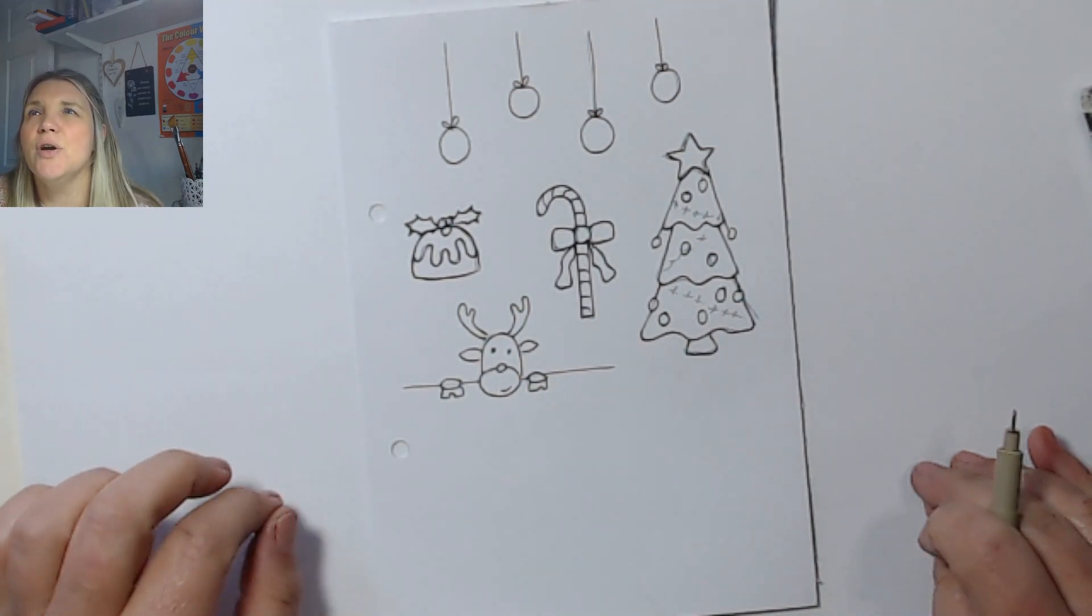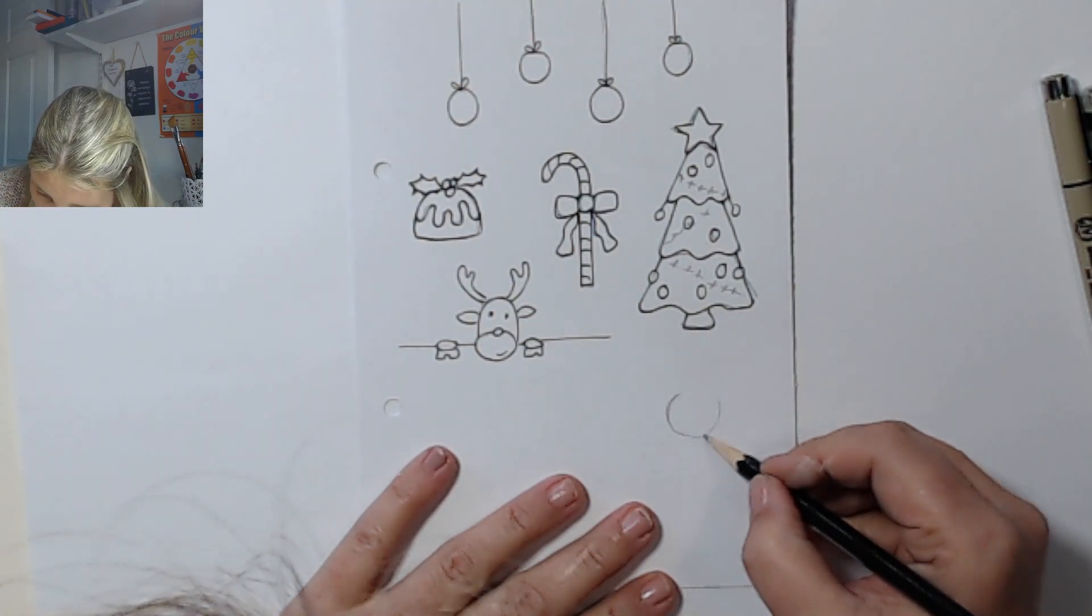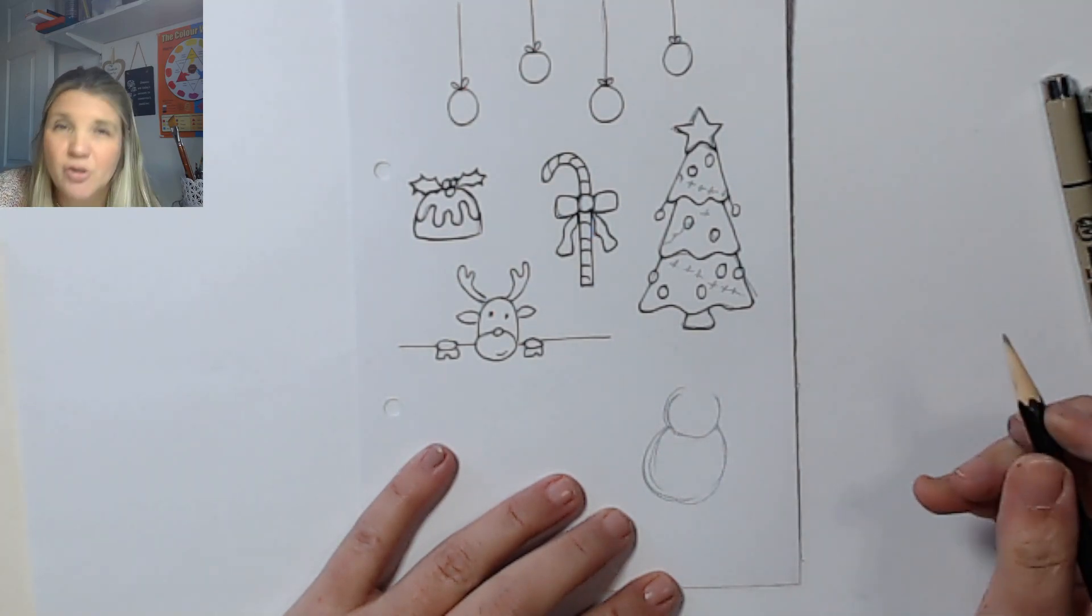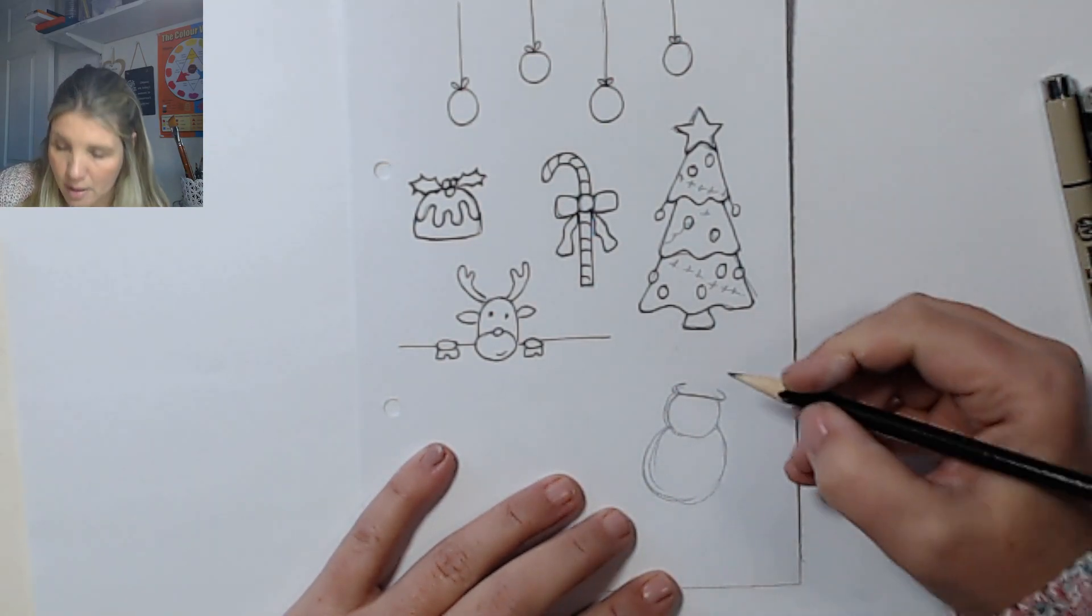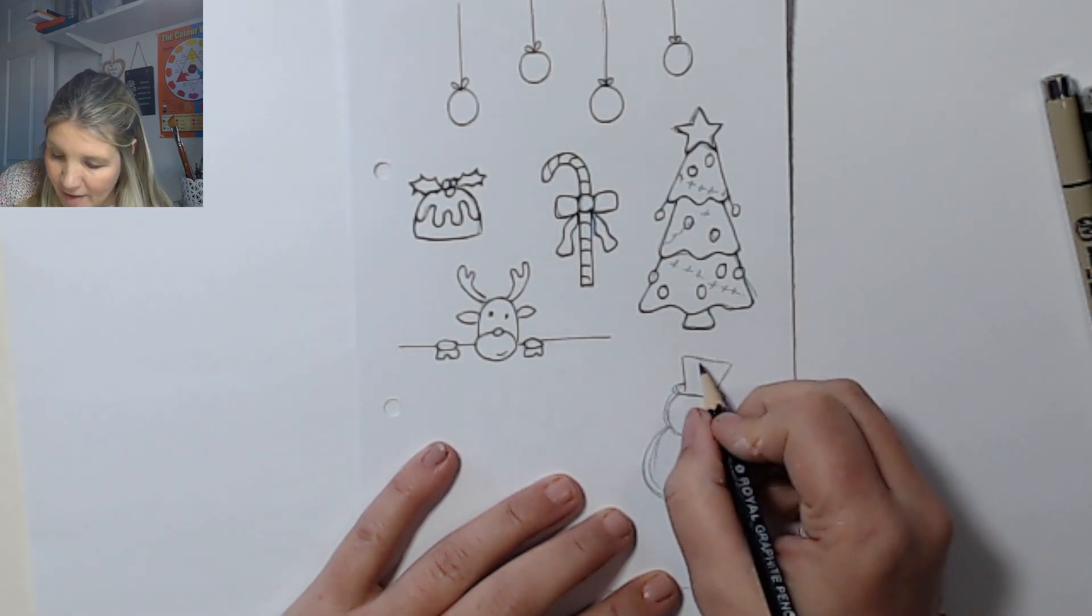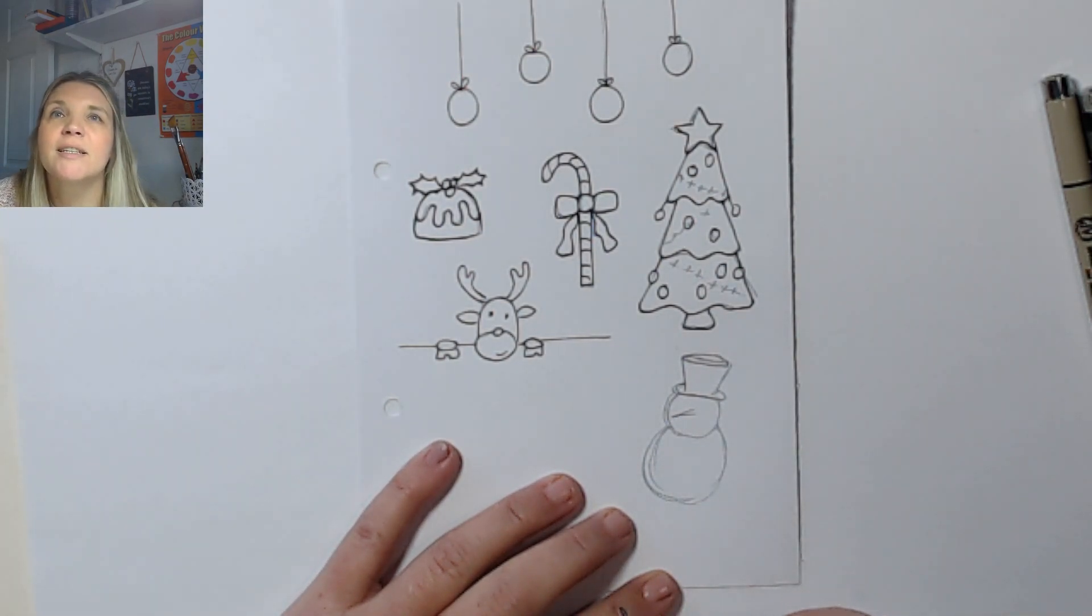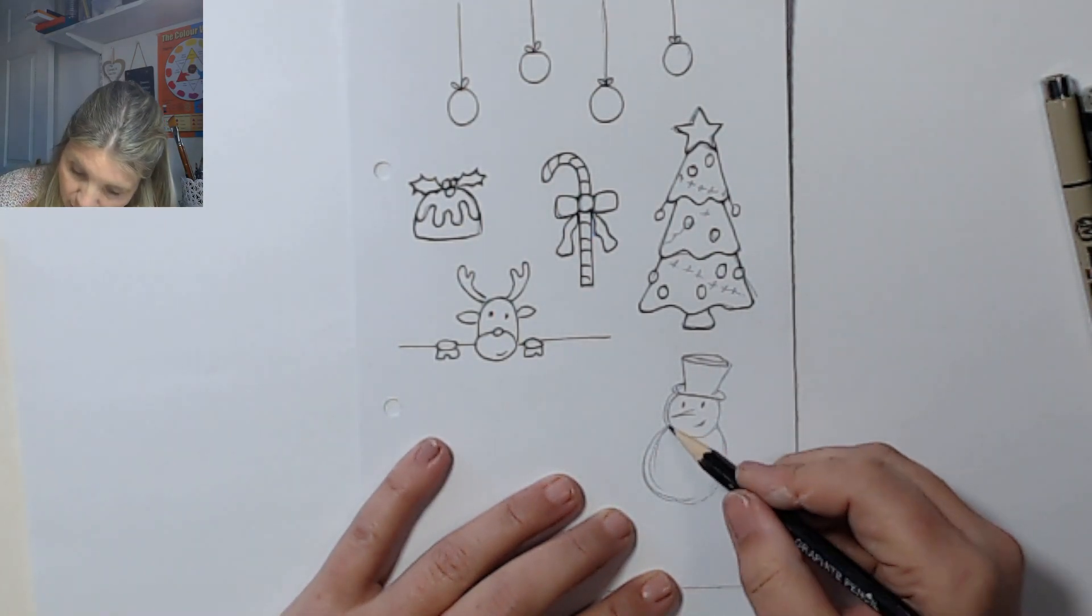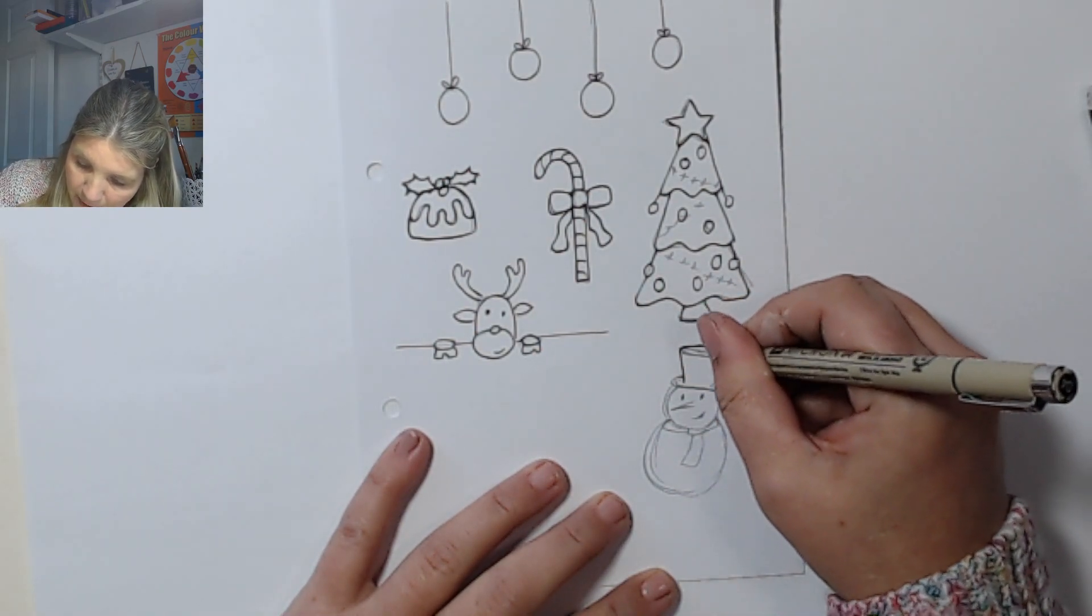So next let's do a snowman. I think I had quite a few snowmen to choose from. I quite liked this one that has two, just two circles. They are actually like two circles. But I think it's nice to try and have a go at drawing them yourself. Don't do them so that they're perfect. Then we're going to do like a little circle on top like that, like an oval shape. Then we're going to draw a top hat in. A top hat. Excuse my hands by the way, I've been painting all day. I've had a fun day of painting. And then we're just going to curve round to give the top hat some shape. Then we're going to get a carrot for his nose. Two little eyes. We'll give him a mouth. He's chatting away. We're going to give him a nice little scarf. Job done. So a very, very simple snowman for you to add to your doodles.